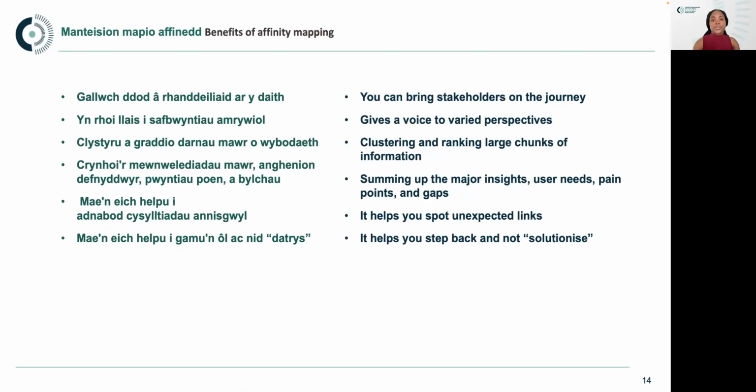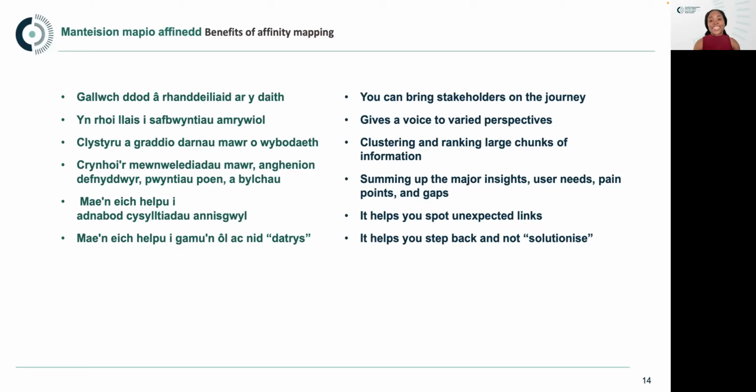So, benefits of affinity mapping. Since affinity mapping is usually done collaboratively, you can involve different stakeholders and get them to talk through different perspectives. Affinity mapping is a very time-efficient way to give stakeholders a taste of the research and just get them involved in forming insights. It can help them put themselves in the user's shoes and develop a fuller understanding of the problem that they need to tackle.